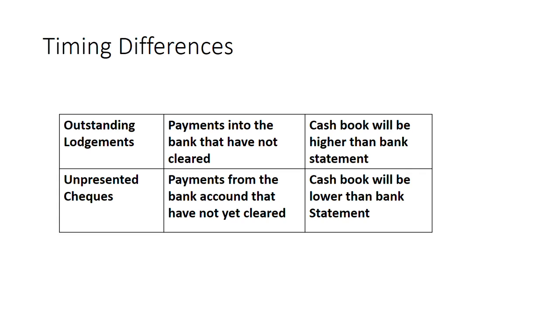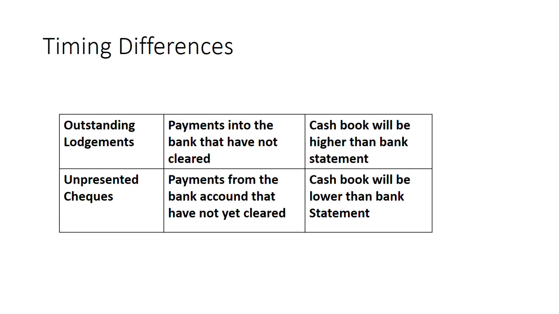Debit balances that you will be seeing on your cash book, that you put in your cash book, or credit balances that should be on the bank statement but aren't there yet. So they're debit balances on your cash book, but they haven't made it into the bank statement yet. They haven't appeared as a credit balance in the bank statement. As a consequence, the debit balance on your cash book will be higher than the credit balance on your bank statement. You'll be saying that you've got more cash than you actually have in the bank. Yeah, so there's a timing difference there.